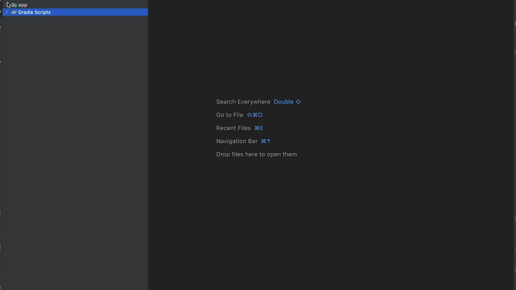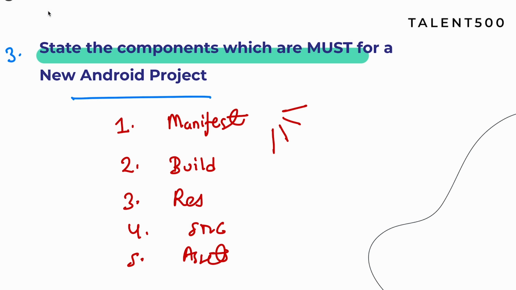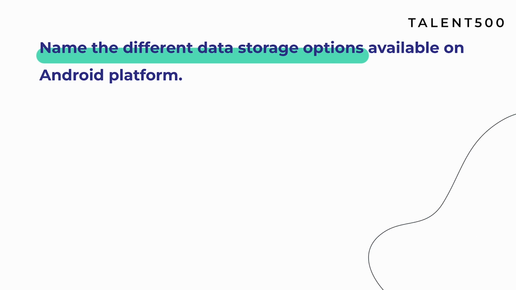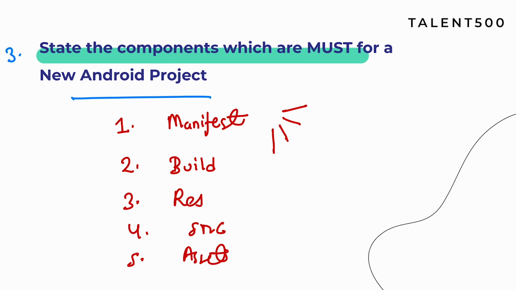So obviously when anyone asks you to state the components which are a must for any Android project, you have to mention all these things. Just try to recall the structure of the project and mention these. All right, though these things are very basic, sometimes when someone suddenly asks what the must-have stuff is for an Android Studio project, we feel blank, right? That's why it's important to revise everything before the interview.